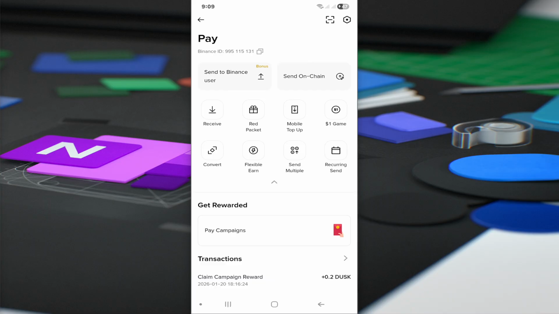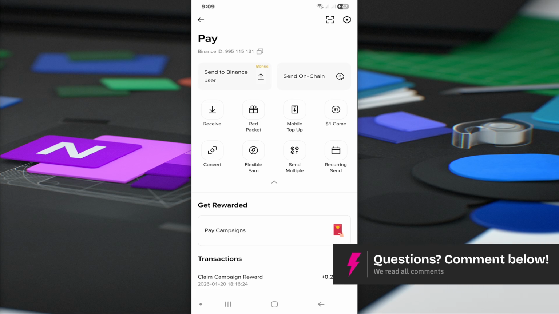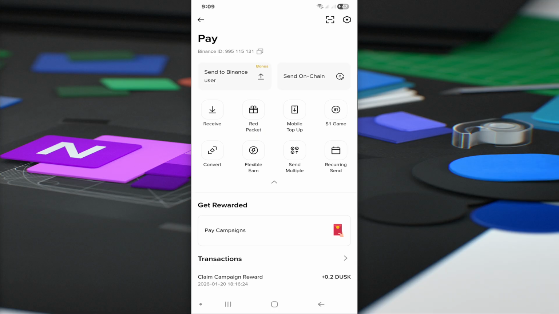opening up Binance Pay, well, it will let you set up your account by creating a nickname and a secure pay PIN. So this PIN will be used to authorize transactions, so it's crucial to keep it safe, okay? Do not share your PIN with anyone. So once you have your PIN, also make sure that your profile is completely verified or you have completed the KYC. That's just basically it.